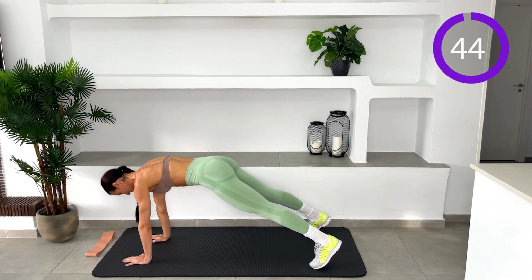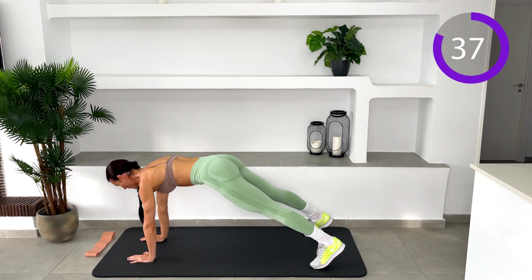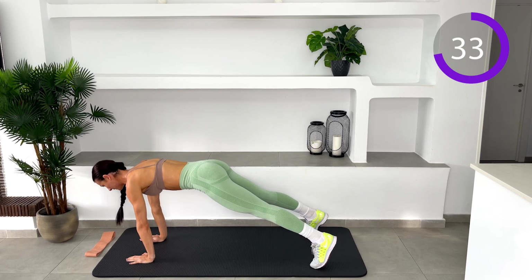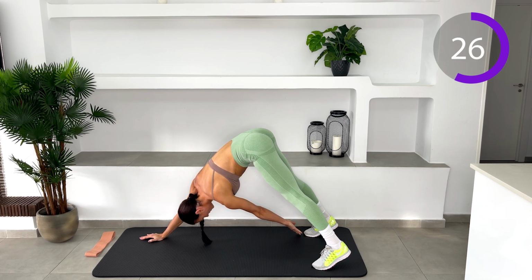X plank. From a high plank position, transfer your weight to your right shoulder and arm. Lift your left arm off the ground and reach towards your right foot. As you do so, you will need to raise your glutes and hips to accommodate the movement. Once you've tapped your right foot, lower your glutes and hips and place your left arm back on the floor.